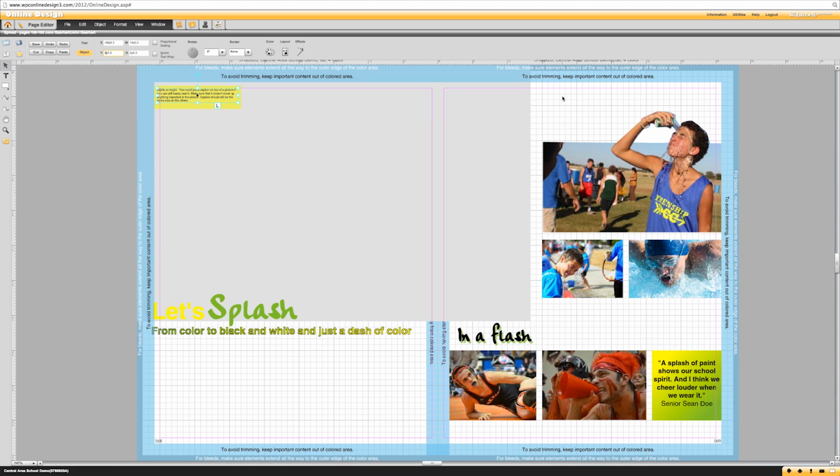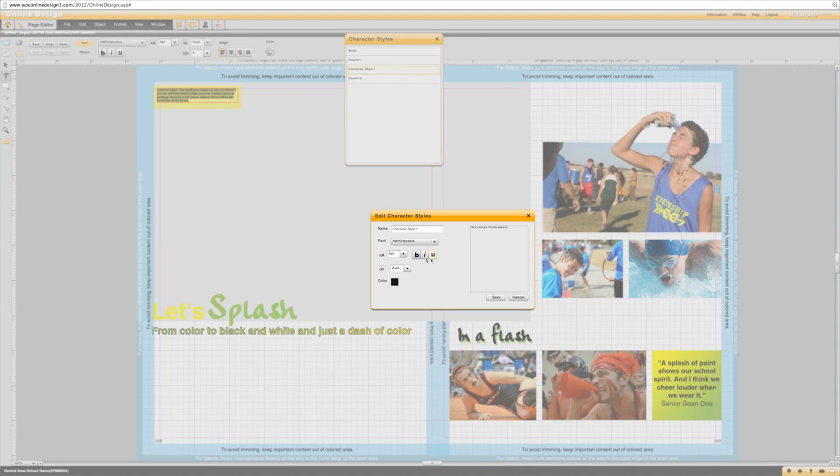And let's make the character style that we need for these captions. Now, it won't let you actually do bold and regular in the same character style. So we're just going to select this, and we actually have to make sure that the text is selected, and go up to Format, Make Character Style. If you go back into character styles, you'll see that you have a new character style called Character Style 1. Go ahead and edit that, and you'll see that it is exactly what you set it up as. And we're just going to change this to Our Captions. You can name it anything you want.